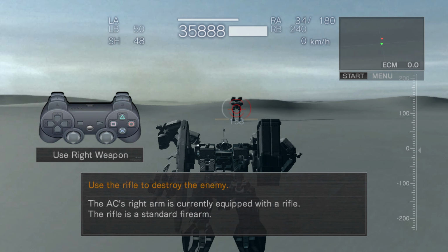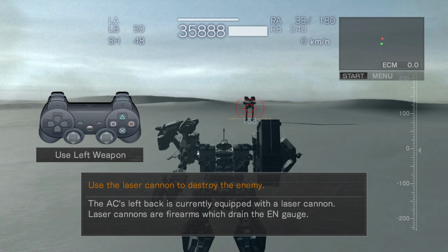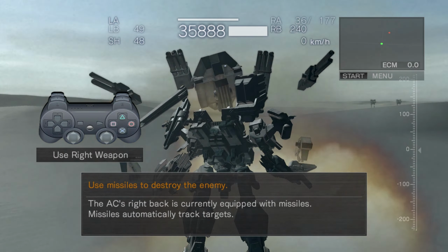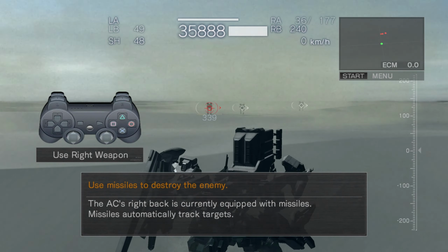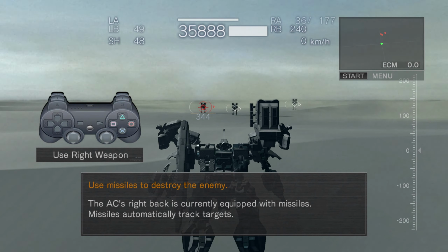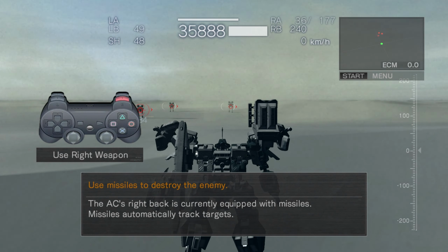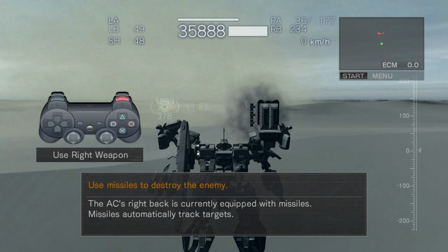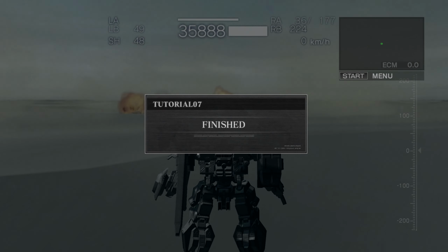So I've got a basic rifle in my right arm. Got a laser cannon on the left shoulder. Laser blade in our left arm. Got a missile pod on our back right. If you see the red triangle by the side of the targeting circle, and then if you hold R1, you can see it now appears next to the other enemies as well. That means the missile pod has locked onto those enemies as well. So for any missile system that fires multiple missiles, it should divide the missiles up between those targets. And yeah, just a bit more of an efficient way to use it. Save on ammo.